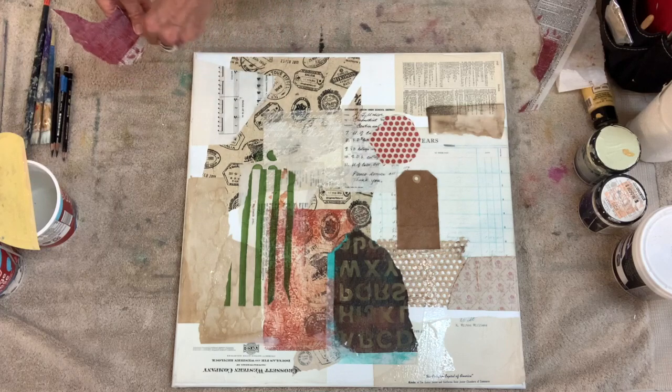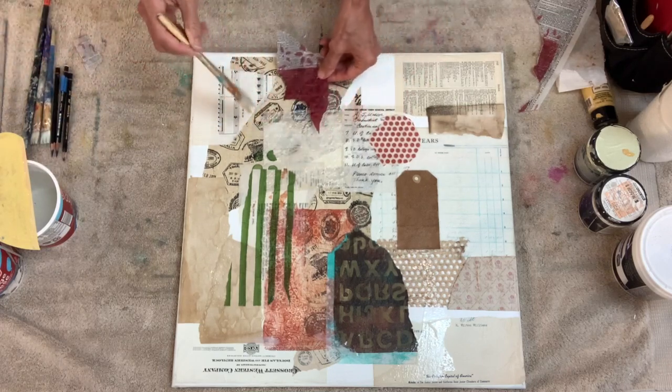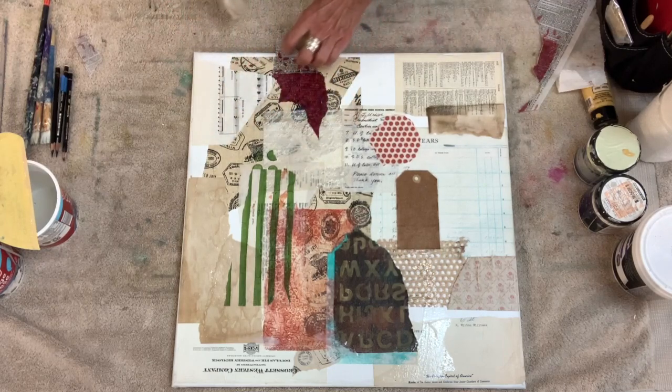It's going to be some kind of floral. Again, I'm still just ripping papers up and adding them on, and somehow they will magically work.